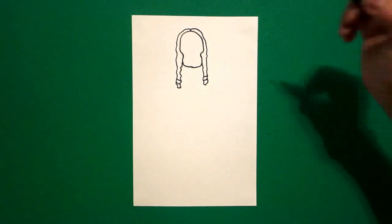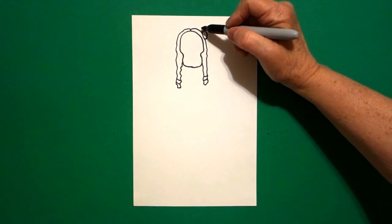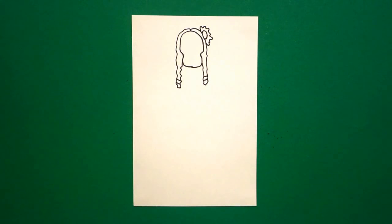Right about here on the bottom, we're going to go one, two curve lines, one, two curve lines on the right. Come back over here on the right hand side, and we're going to draw one curve line, connect, and right above it, we're going to draw a wavy, wavy, wavy, wavy, wavy line, connect.